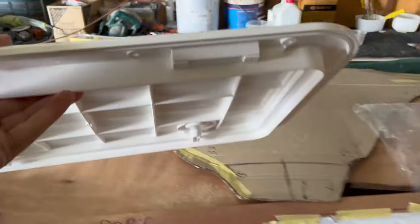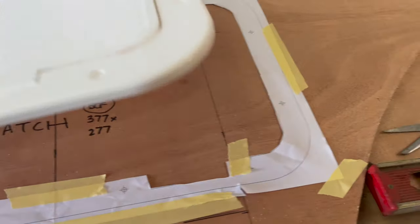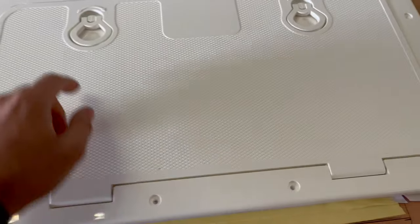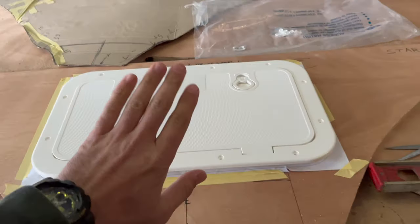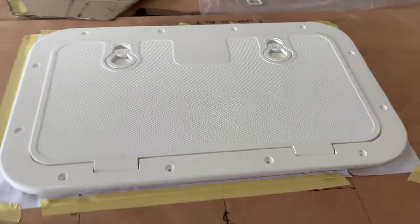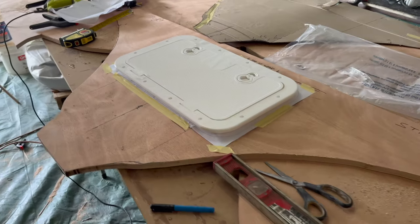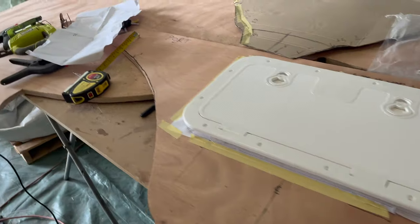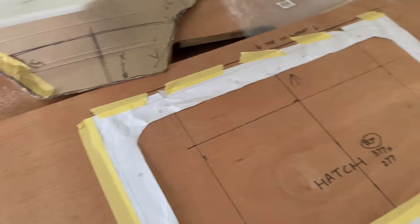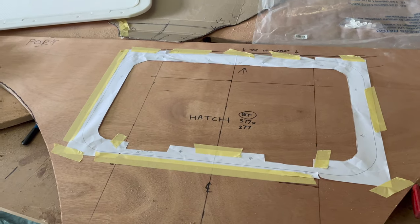We just needed to make sure that we had the indent or the recess on the right way — that's where our new hatch is going to go. I wanted the recess to be on the bottom so when we open it up it stays down; if it was the other way it would be awkward trying to hold that door up while trying to get inside. The hatch is going to be sitting like that and it actually looks quite nice and in proportion. The reason I'm cutting this out now is that we need to fiberglass it, and it would be a waste of glass if we ended up glassing all that over.